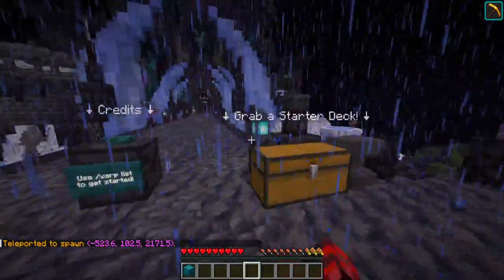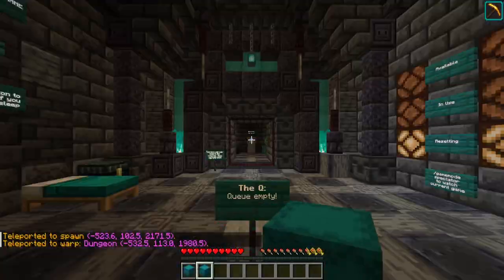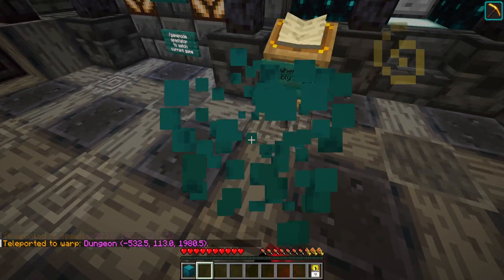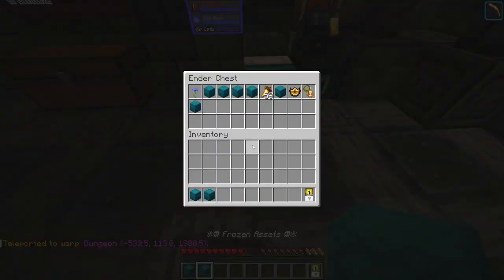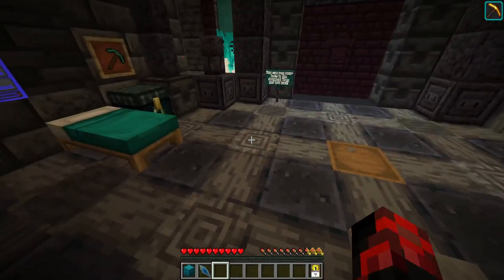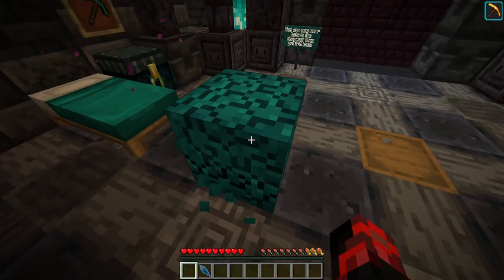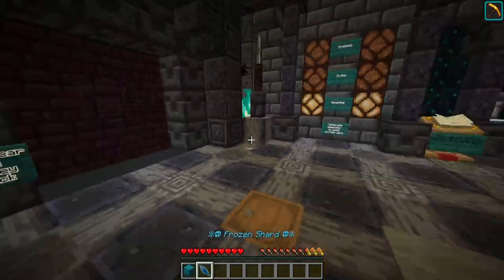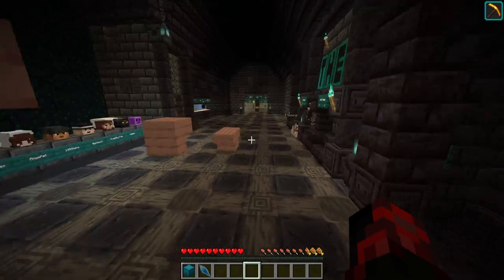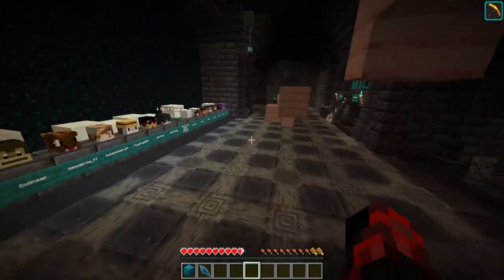Let's go to spawn, grab our starter, go back here, grab the moment thing, throw that back in there, get a frozen shard, put that in there, break it, okay. Ready to go. Just need to lower my saturation so that I'll be hungry enough to eat a golden carrot.